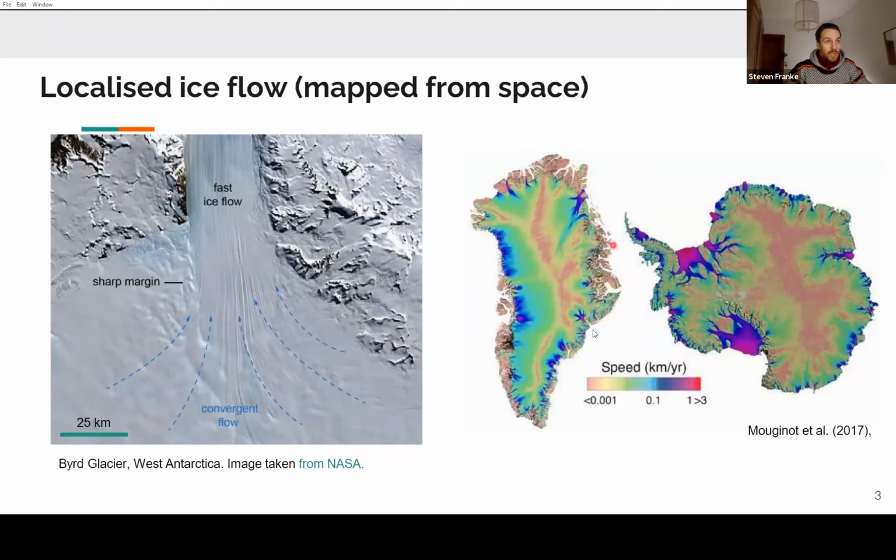On the image on the right, we have the ice surface flow velocity of Greenland and Antarctica derived from satellite data. In the color code, for example, the blue and purple colors indicate high flow velocities and mark the locations where we have ice streams. This is very nice data if we want to see what is going on at the moment. But unfortunately, this data goes back maybe only around 50 years, which is a relatively short time span to see actual changes in ice stream configurations.